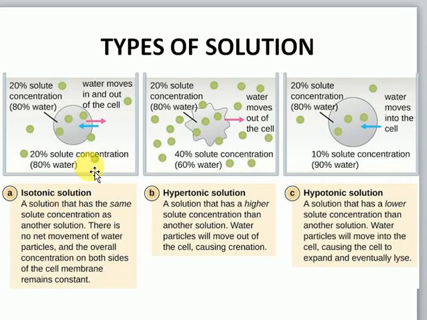So in this case here, look at this cell here. This around place is its environment. Now, looking within the cell, the solutes are the brown substances, and this brown structure is also the solute outside. According to this diagram, 20% solute is inside, 20% solute is outside. So the same solute concentration inside the cell and outside the cell causes the cell to have an equilibrium. So nothing goes out, nothing comes in. Do you get what I'm saying?